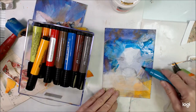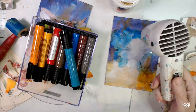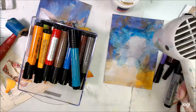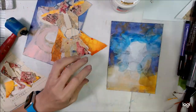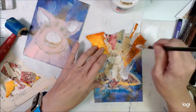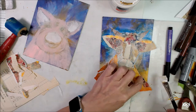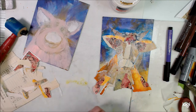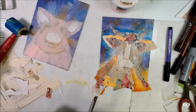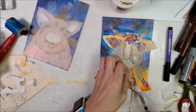Right here, I am using some big brush pit pens to add some color into the background around the image before I glue it down. I want to darken that a little bit. In the end, I end up using more of those papers in the background, but for now, I'm just getting the collage papers positioned so that it will be ready to work. Once I have that glued down and dried enough, I will get out a cutting mat and a utility knife, and I will cut off those excess pieces that are hanging over the edge of my canvas board.